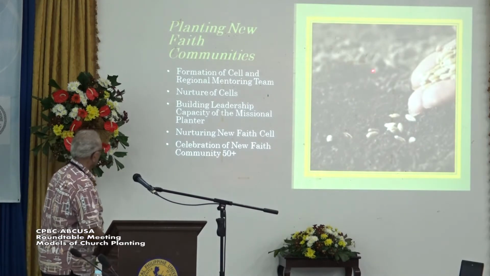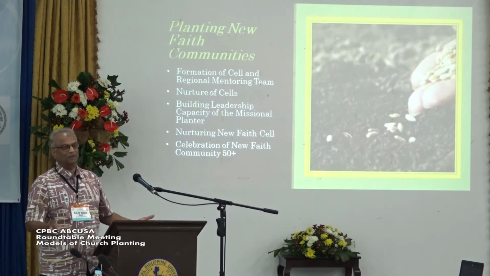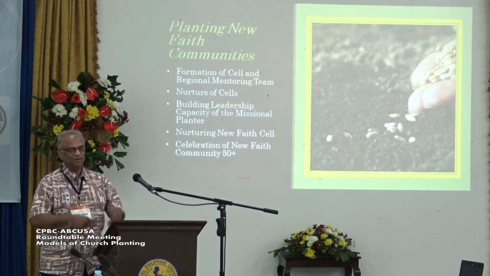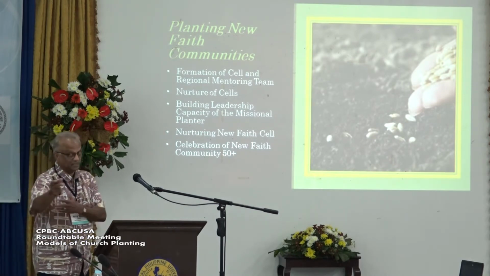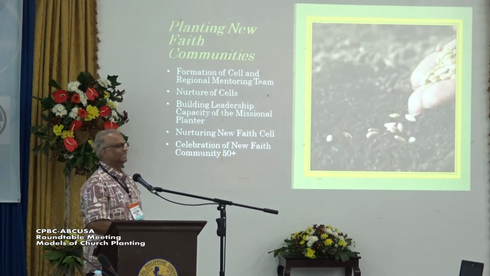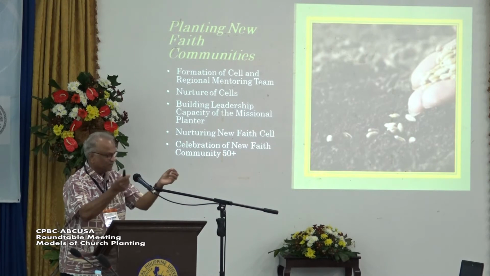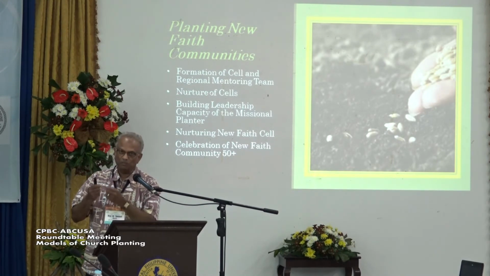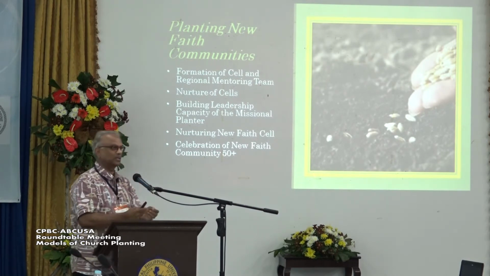Planting new faith communities is seeding. We have a very organic model. Seeds produce seeds. You seed them, you plant, you flower, you fruit, and you begin to seed. Sheep beget sheep, not the shepherd. That's a big problem there. Fish beget fish. Go back to Genesis. The fisherman doesn't beget the fish. What we have done, we focus mostly on the fishermen, not on the fish. And that's where we changed dramatically.